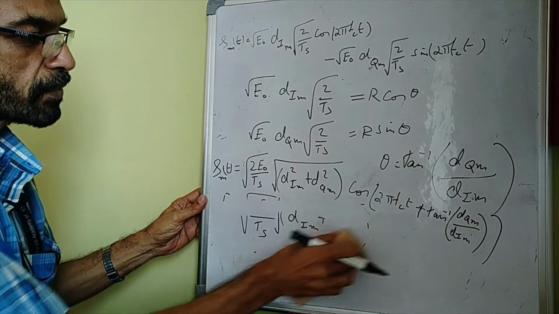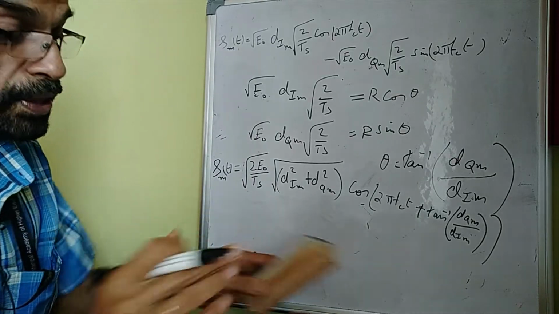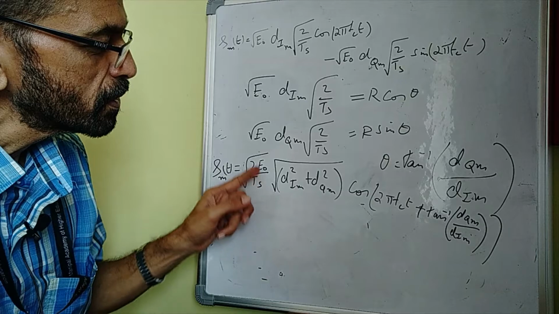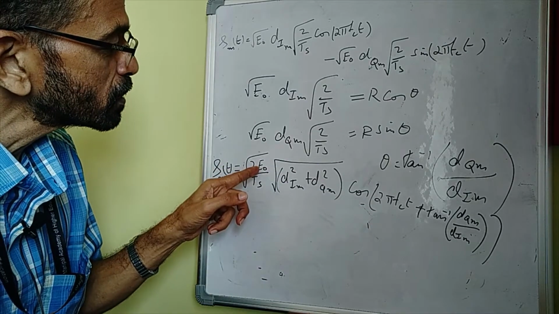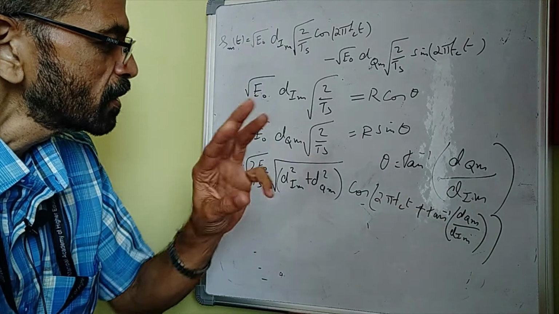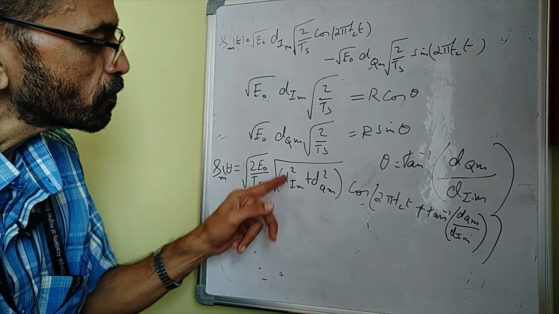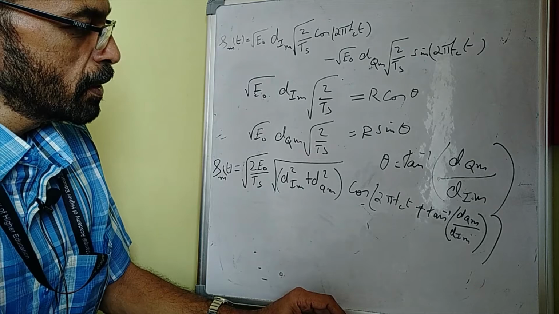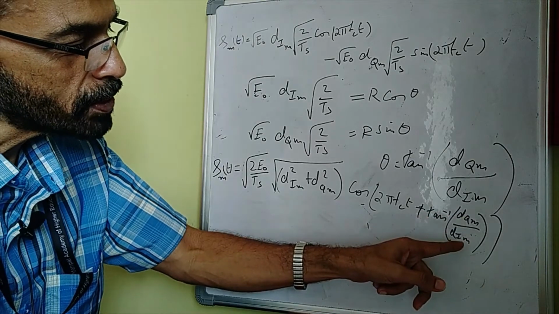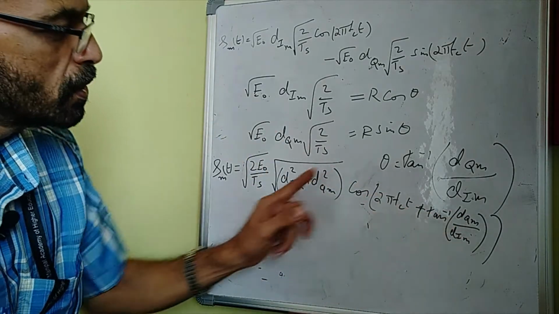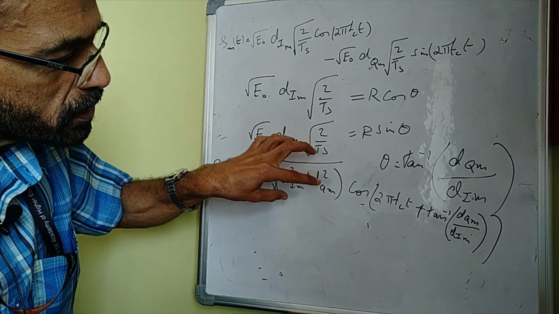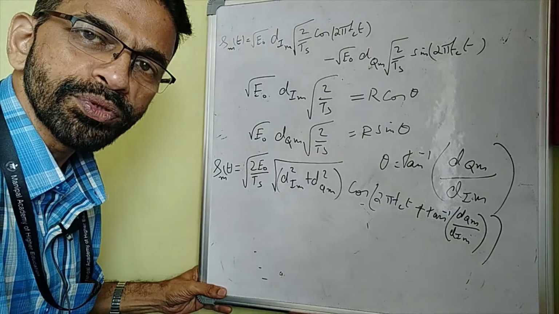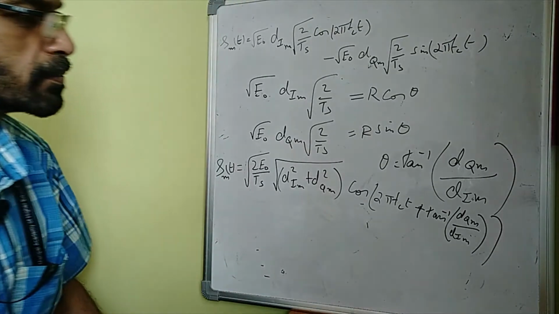And here you can see that di and dim and dqm are responsible in determining the amplitude of the carrier wave. And of course, E naught is an energy, so in association with E naught, the energy of the signal is determined, that we'll see later. But essentially you can see that root E naught and root of d square im plus d square qm is responsible for determining the amplitude of the signal, and tan inverse dqm by dim decides the phase of the signal. So you can see that these symbols are together deciding the QAM signal's amplitude as well as its phase, and hence we say that QAM modulates both the amplitude as well as the phase of the carrier signal. So that's clear from this.